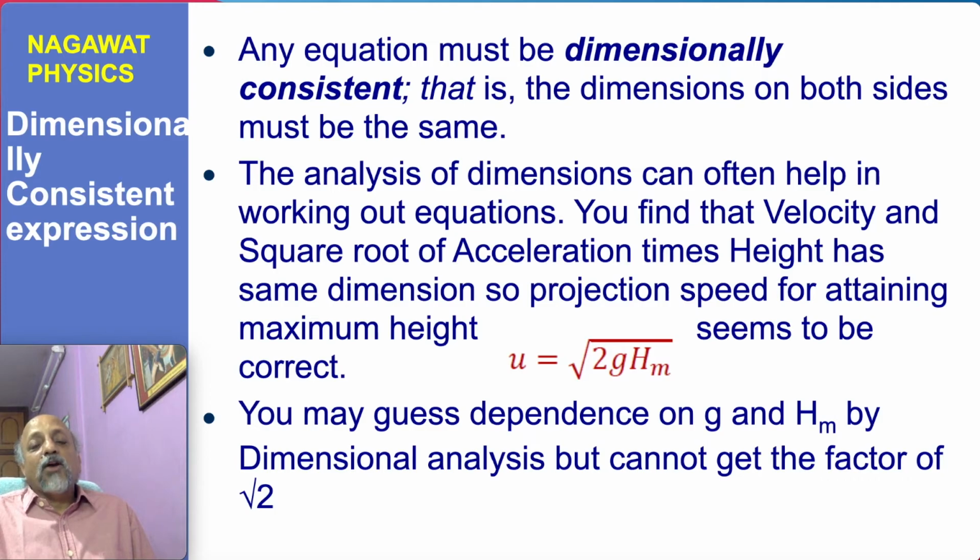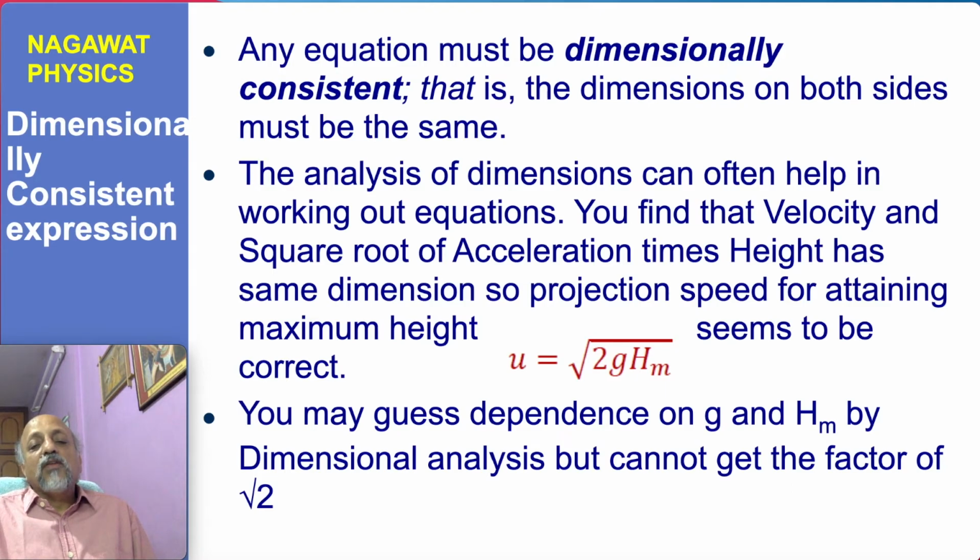For example, the velocity has dimensions of L t raised to power minus 1, the acceleration has dimension of L t raised to power minus 2, and the height has the dimension of L. So we can make an easy guess that in the problem which we have discussed earlier, the projection from the ground in the vertical upward direction, if we project something with initial speed u and it attains a maximum height hm, and the acceleration due to gravity is g, then we can conclude that u would be in some sense related to the square root of g and hm, because the square root of the product of g and hm has the same dimension as that of u, the velocity dimension.